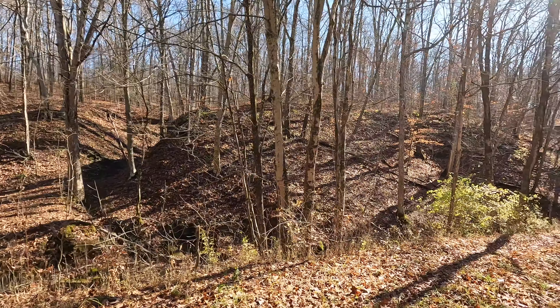We got our car parked outside the gate and we just went out there and checked the SD card. We didn't catch anything on it but animals. We are going to try to adjust the camera a bit, or maybe even relocate it now that we have more time today.